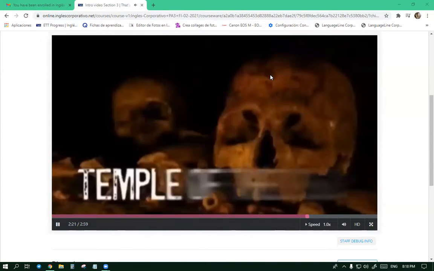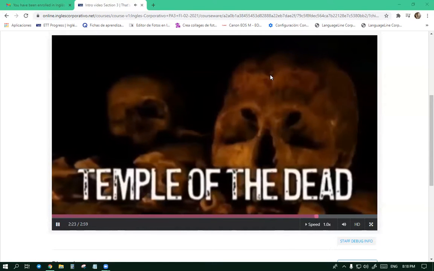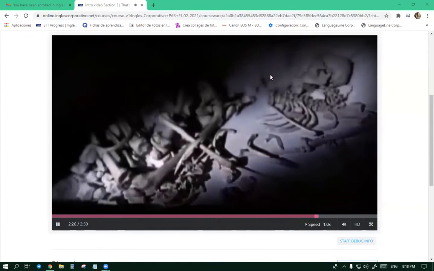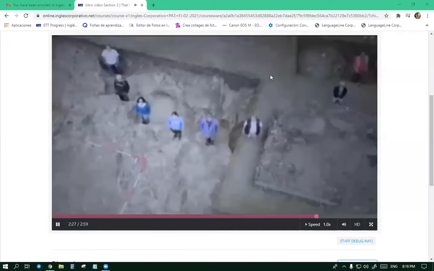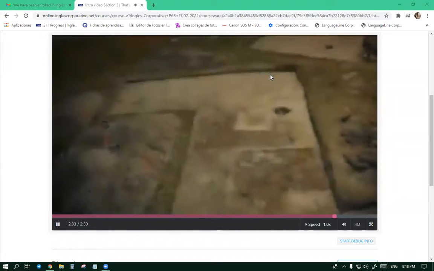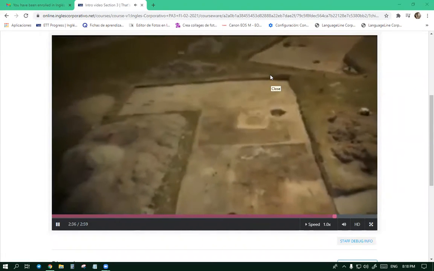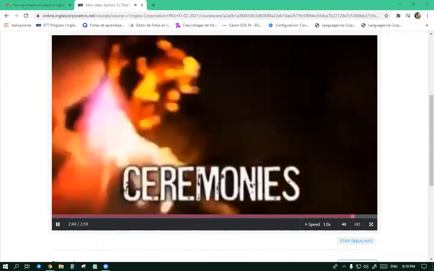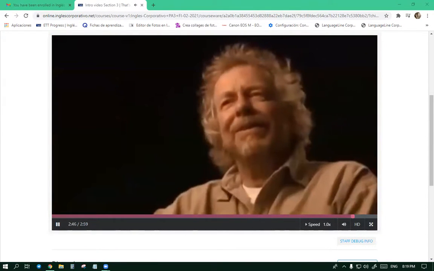Stonehenge could have been a temple of the dead, a place where ancient people came to commune with the spirits. And the 2009 discovery of a second circle called Blue Stonehenge appears to be further evidence that Stonehenge formed part of a huge ceremonial complex. Stonehenge clearly is a place of ceremony. It's a place where people gather together. I don't think they built it and then just abandoned it. And I'm sure that elaborate ceremonies went on there. It is these rituals and ceremonies that are key to understanding a people lost to history.